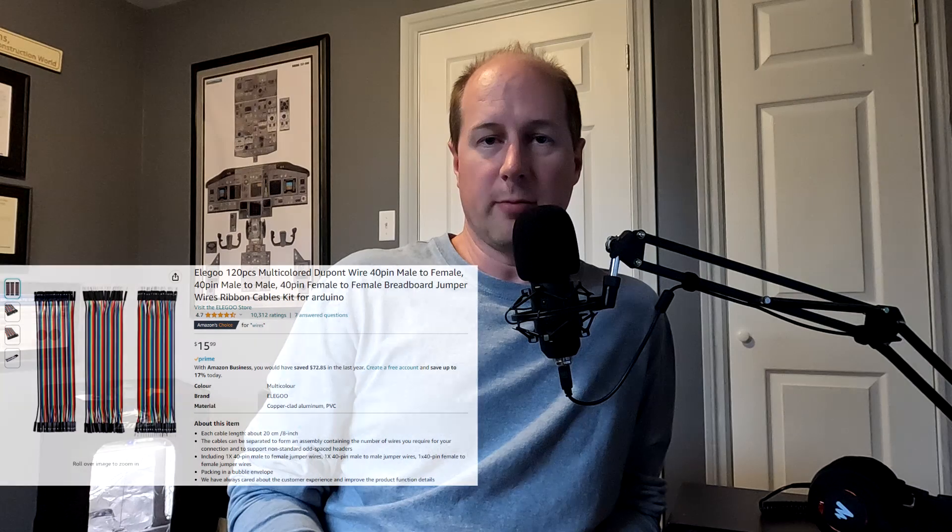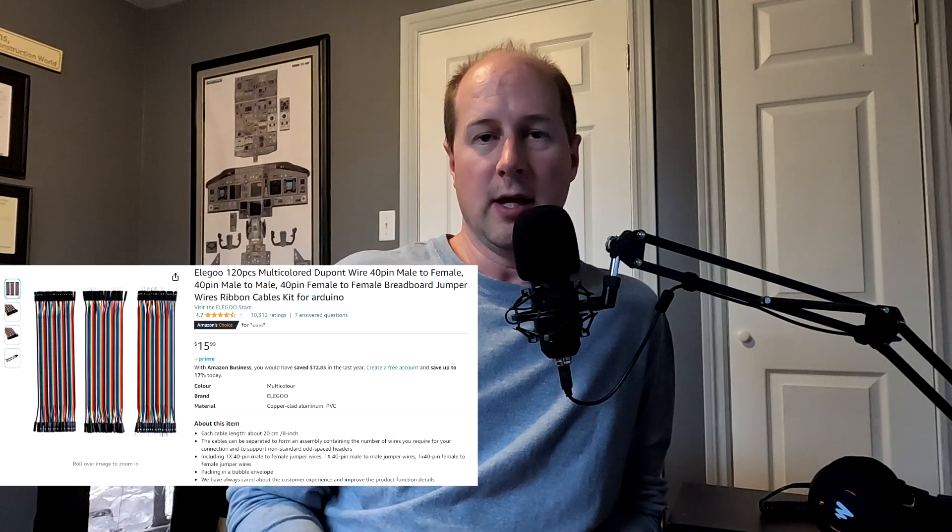They recommended using some pre-made wires with pins for quick-connecting on the prototype side, which worked really well — especially when I found the two wires were reversed, it made it easy to flip them around. If I were to do this again now that I've got the prototype figured out, I would just hardwire everything: get some 24-gauge wire and solder directly from the Arduino to the encoders. The pre-made pins don't seem to hold very well and they're six inches long, giving you extra wire to manage. I also used some black tape and foam to create an insulation barrier between the Arduino and the back of the touch screen so it didn't short anything out.